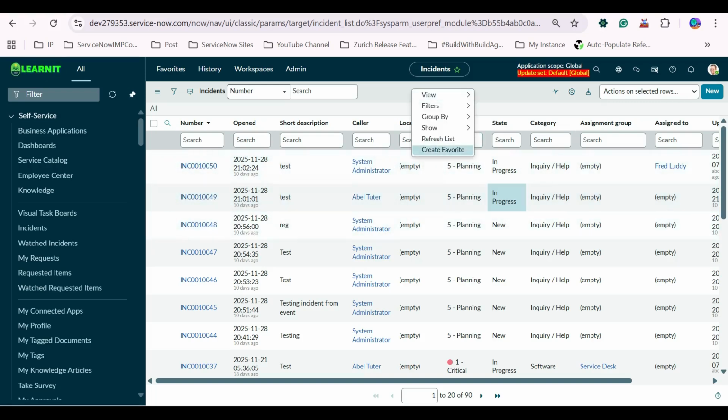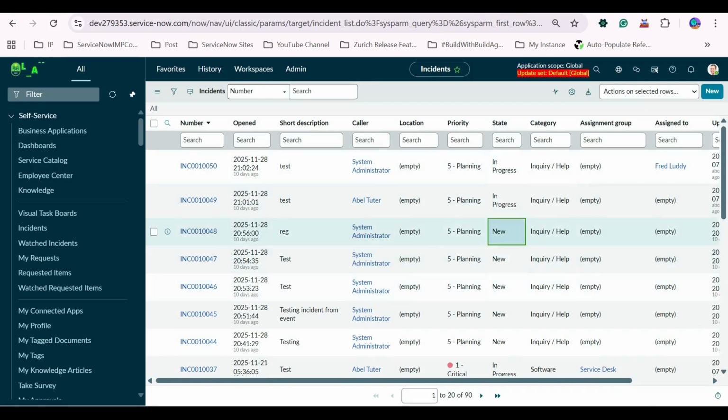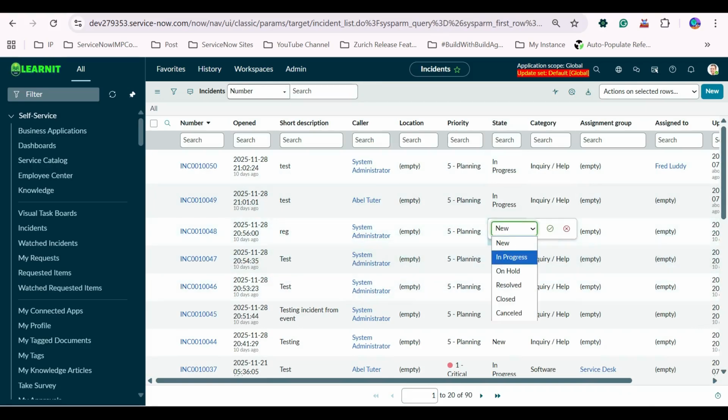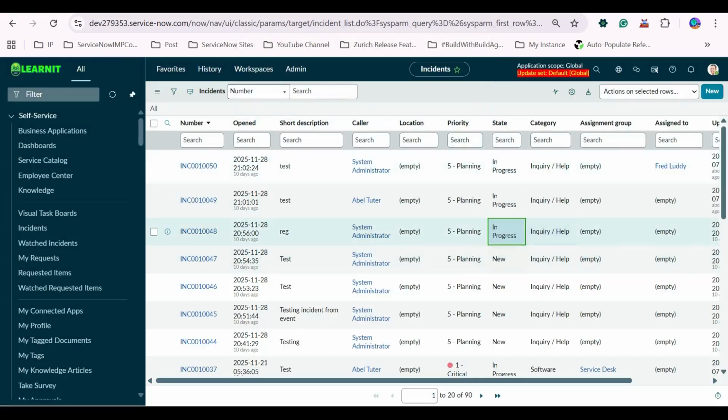Now refreshing this list, and now let's make a change to in progress and submit. From the list view, one was the old value, new is 2, and now okay, then it will save. We got the backend numbers now for state.